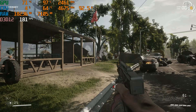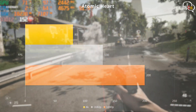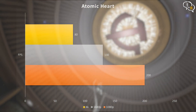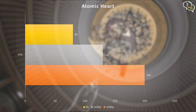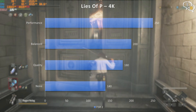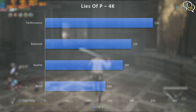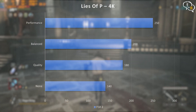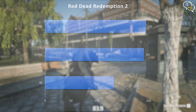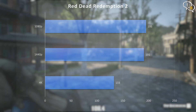Atomic Heart ran at a smooth 70–80 FPS in 4K outdoors, peaking at 110–115 FPS during an indoor battle. At 1440p outdoors we get a healthy 115–130 FPS, and at 1080p we get 130 FPS plus, hitting 180–200 FPS at times. Lies of P ran at 100–140 FPS in 4K with FSR off. Turning on FSR 2 quality preset boosted the frame rate up to 180 FPS; in balanced mode the frame rate crossed 200 FPS all the way up to 240 FPS; and in performance mode it stayed around 230–250 FPS. Red Dead Redemption 2 at 4K ran at a max frame rate of 133 FPS, 191 FPS at 1440p, and 195 FPS at 1080p.